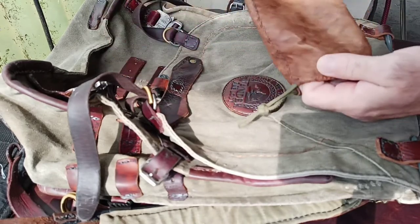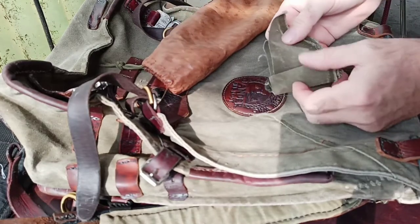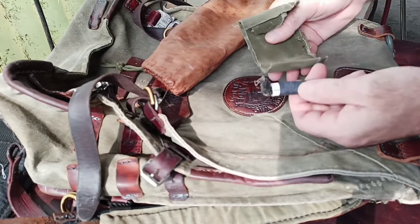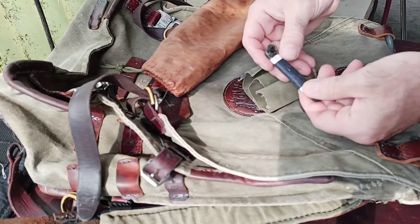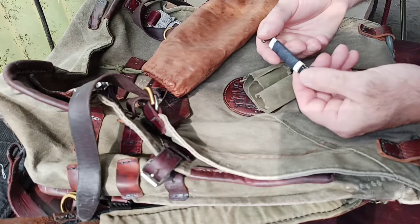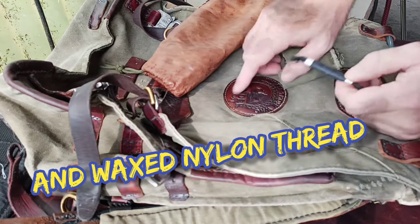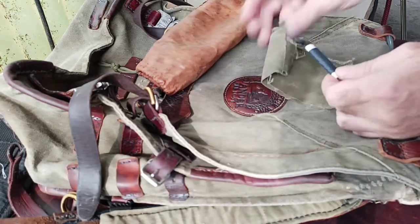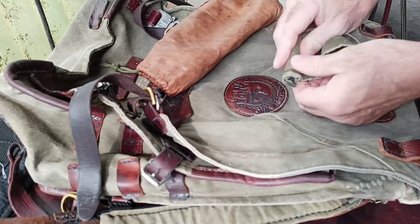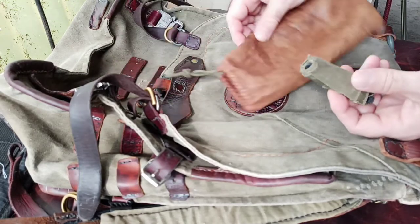Another thing that I carry with this bag, I saved some of the canvas whenever I was working on this. So I've got some pieces of canvas, I got some thread, regular needle. I've also got, if you can just see, a couple of the large needles that I use for leather work. That's how I got like the patches on and stuff like that. This is my repair kit. One of the reasons why I was looking for a canvas and leather backpack was simply because of ease of repair. So that always goes with it.